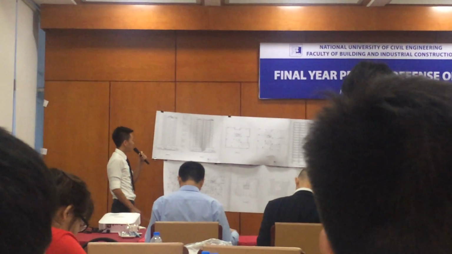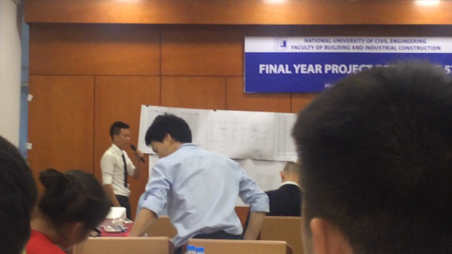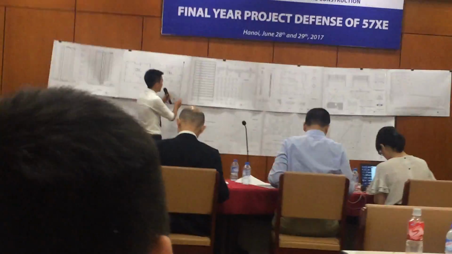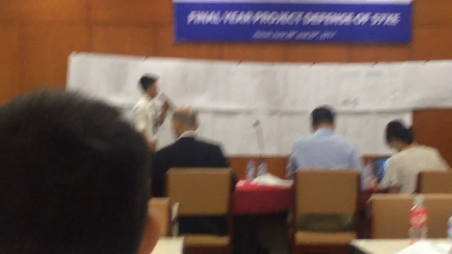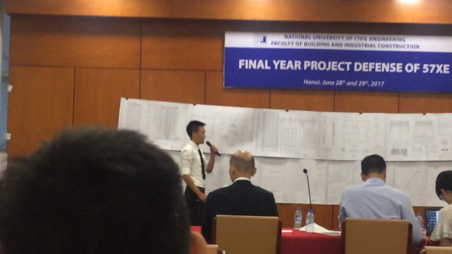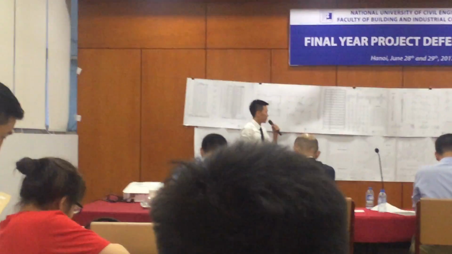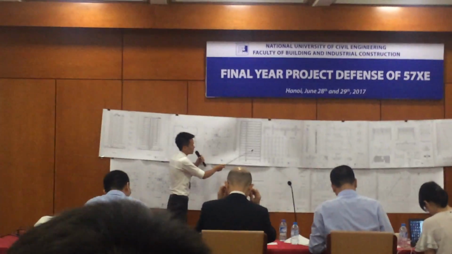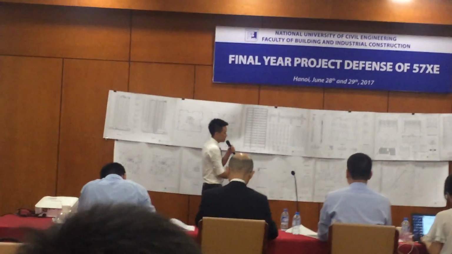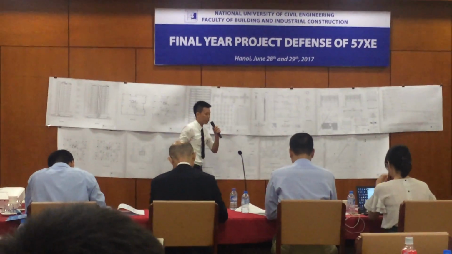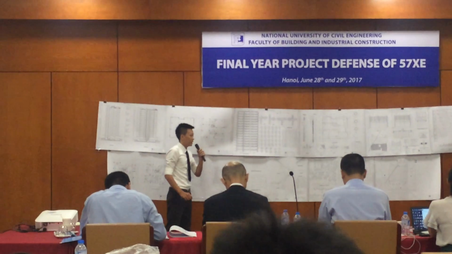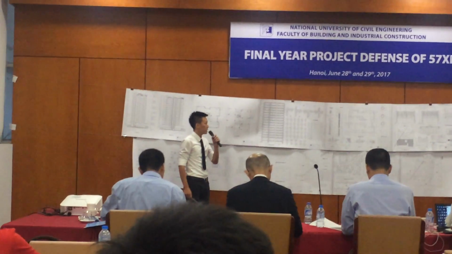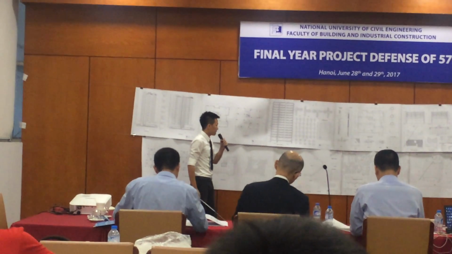I will pass the architecture, and now I move directly to the structural part. In this part I have 5 assignments. First of all is design the structure plan for all stories. Design the axis and the frame axis number 2. Design the staircase, design the slab, and design the foundation. I select the monolithic reinforced concrete system and rigid slab system for this building.